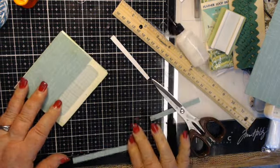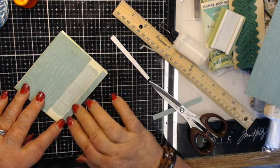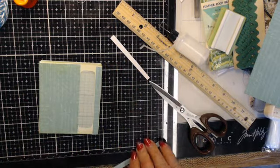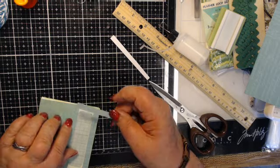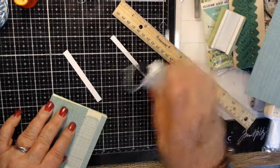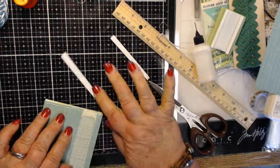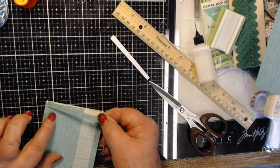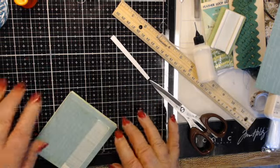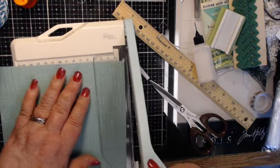This being all green like this, if I were to decorate it with shamrocks and stuff, it could be a St. Patrick's Day challenge entry in my own challenge. Oh, look at how that fits just perfectly right there. I don't even have to cut it. I'm going to put it all the way down there, like this. And then let us just cut another little chintzy piece.